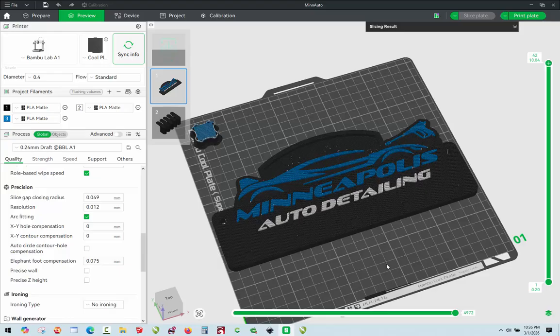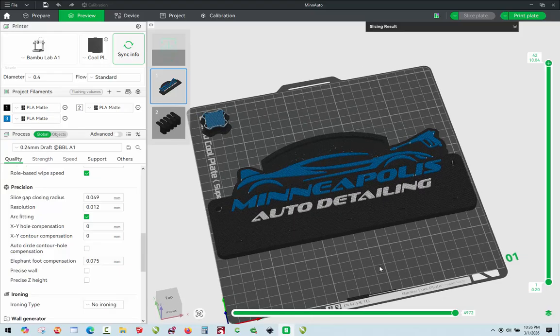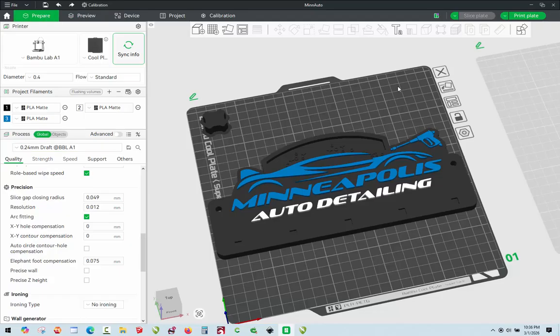That's how it's going to print. But that's why it was happening, because we were telling it to shrink everything by 2 millimeters, and we can't do it. All right. So that is that. All right. So let's go back to our prepare tab. So what do we have to do here?